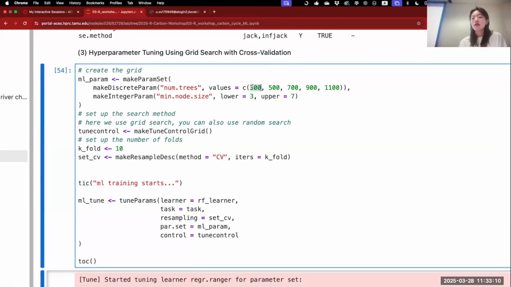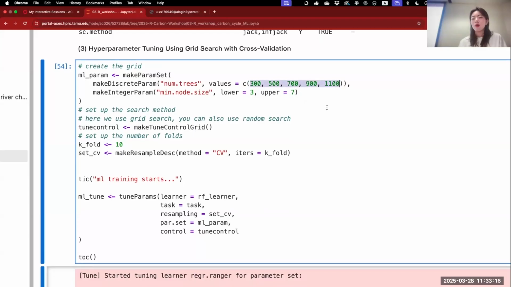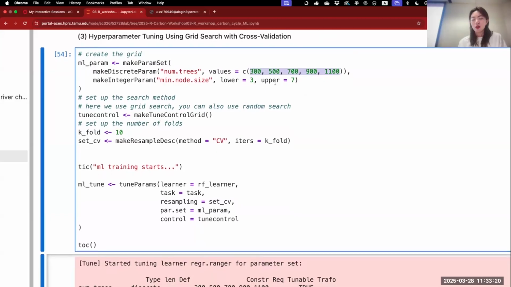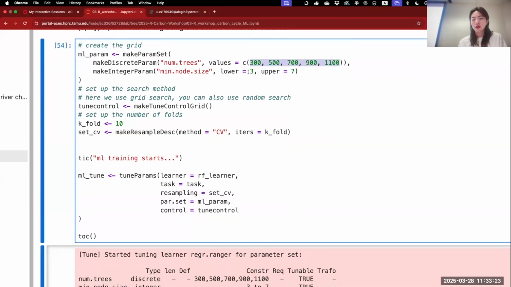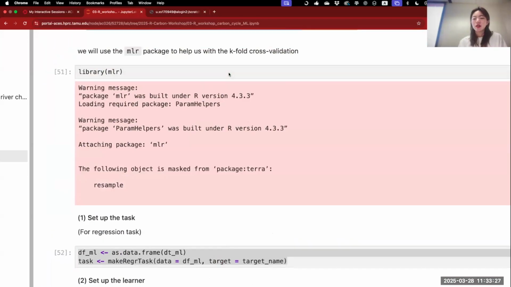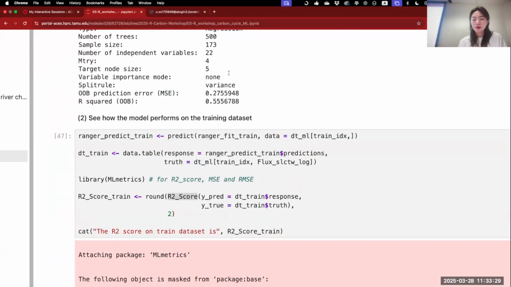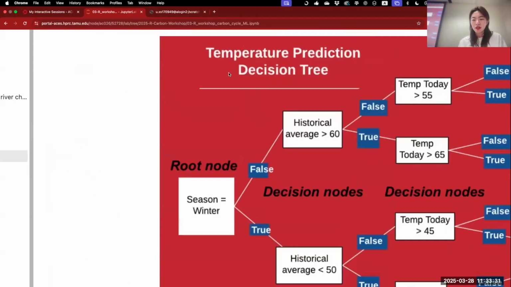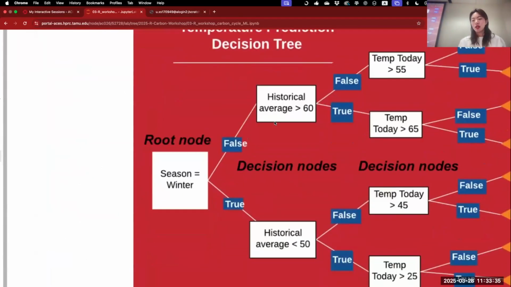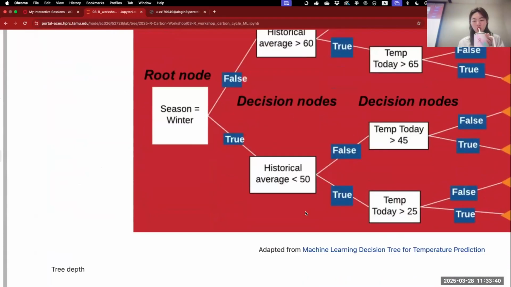And we can also change that around these 500 values. So here I choose 300 to 1100, but you can vary that according to your specific research. And also we can change the node size. Remember the node size? Like these different decision nodes, and each one is one node size.